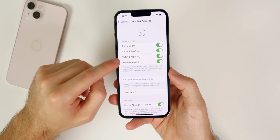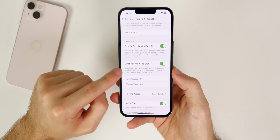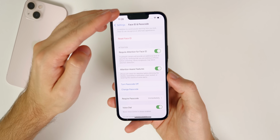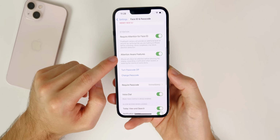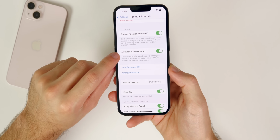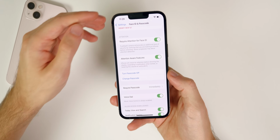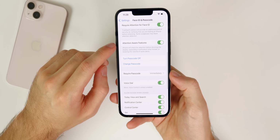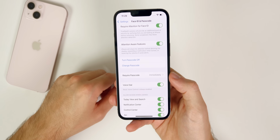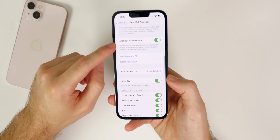And you want to make sure that all of these are toggled on just to make your life a lot easier with Face ID. And then if we go down to the attention section right here, require attention for Face ID is going to mean that you have to be looking at the camera lens to unlock your phone. And then also attention aware features is a really awesome feature that needs to be enabled, which basically means that if you are looking at your phone, it's not going to dim. It's going to be keeping an eye on you with that camera. I know it sounds kind of creepy, but it will keep the phone on and not dim when you're watching the screen, or when you're scrolling through the screen, or when you're watching a video, or on a web article. It's not going to dim the screen because it knows you're looking at it still.